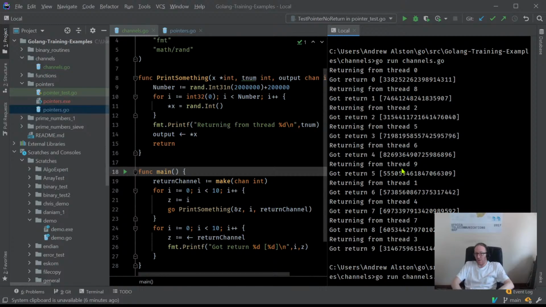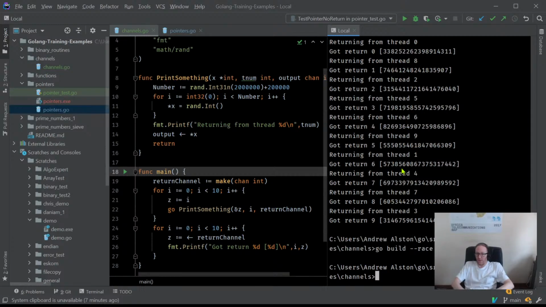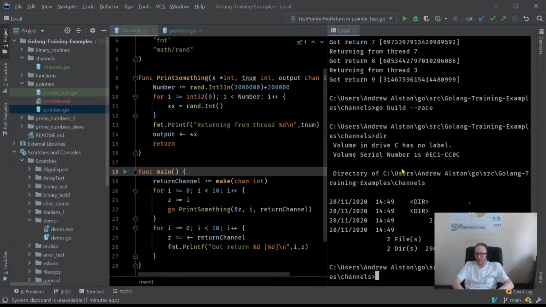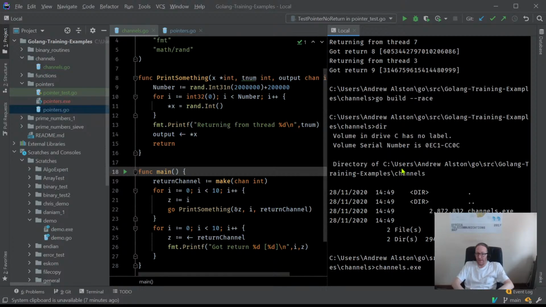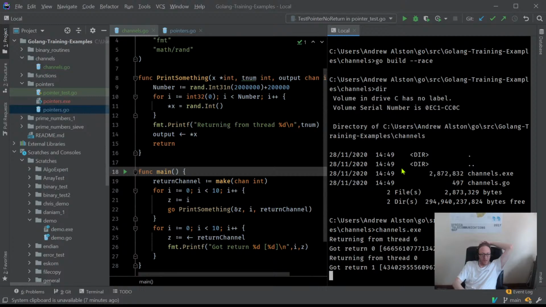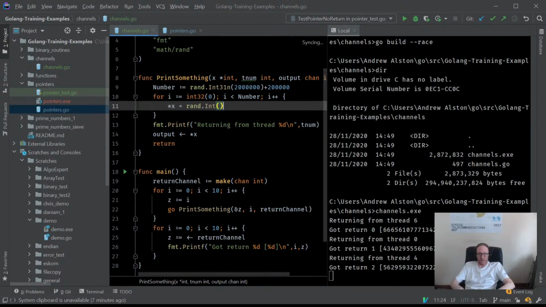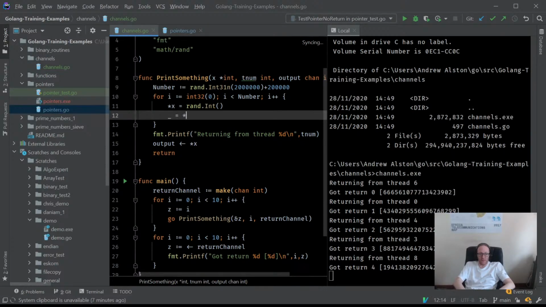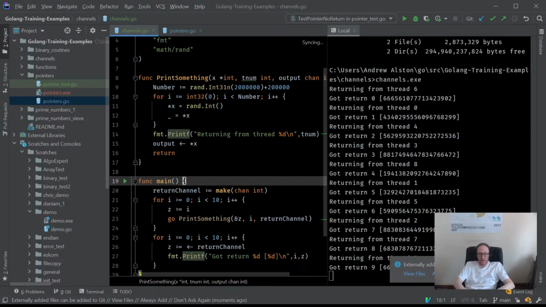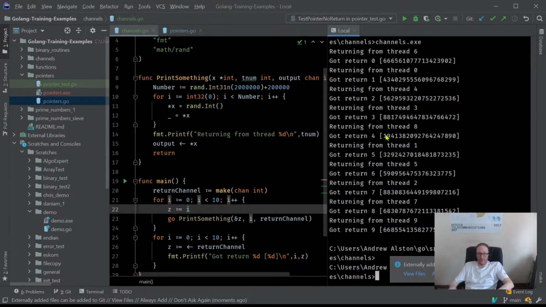But Golang has this thing called a data race detector. So if I were to rebuild this, and so now I've built it with race detection on, and I run it, and hopefully what you should see, it's thinking about it. It's actually quite surprising. Let's do this. See if I can trigger a race. It can be quite challenging actually to trigger races when you want them.